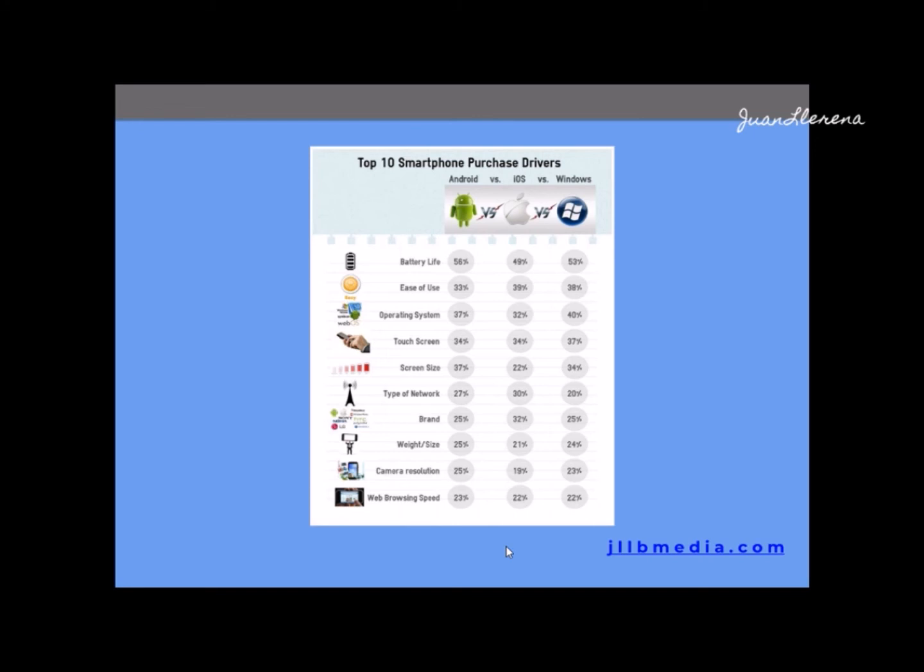Then the next one is touchscreen, and the brand is like fourth place. Unlike Android, where the most important feature is battery life. Secondly, we have the operating system. They just like the operating system. They like that it's a touch screen. Oh, and before that, the screen size too. Android users place screen size tied with the operating system as a little more important feature. And then it goes to the touch screen, and the brand goes into like fifth place.